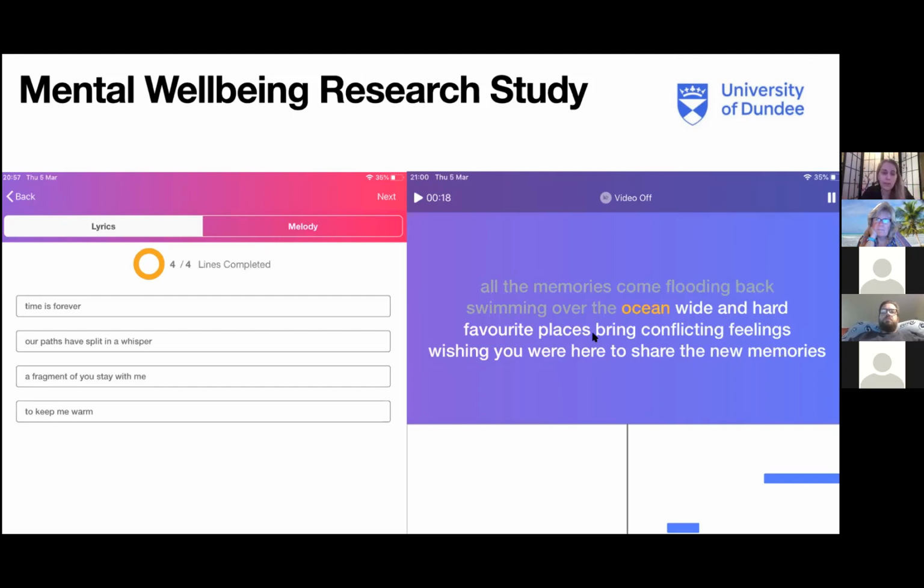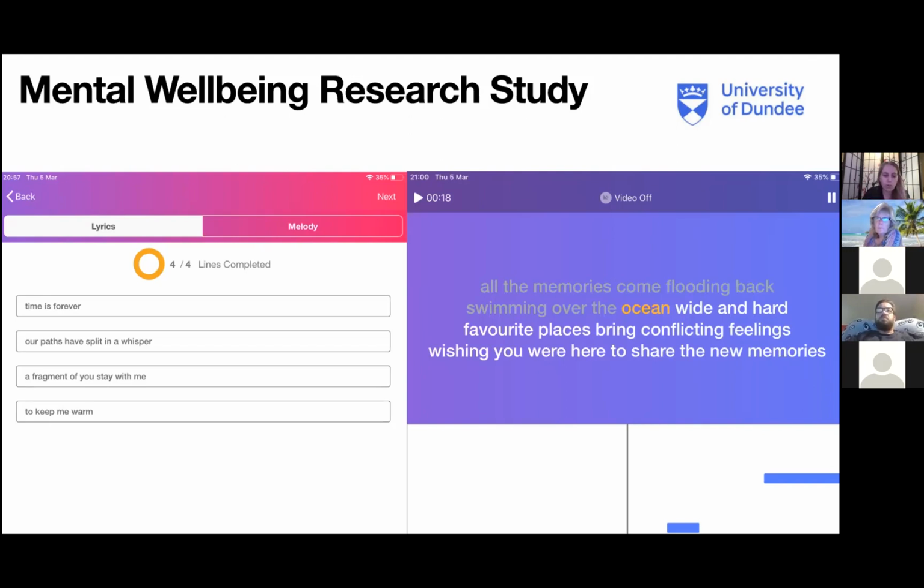So we did a research study with Dundee University. I think I'll stay here for a moment, where in this particular instance, we focused on bereavement. So people who have recently lost a loved one. Of course, an incredibly challenging, but unfortunately very common experience because all of us end up losing loved ones several times in our lives, which is just being human, unfortunately. And so we had several people create songs about their bereavement experience.